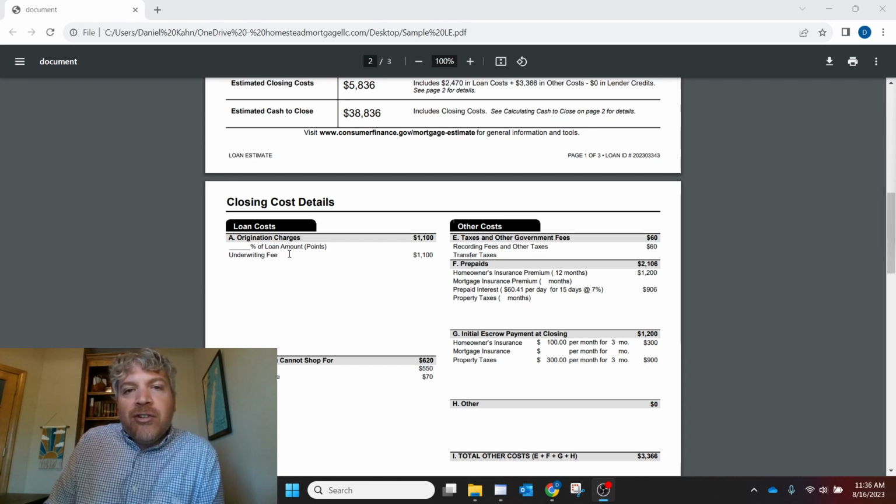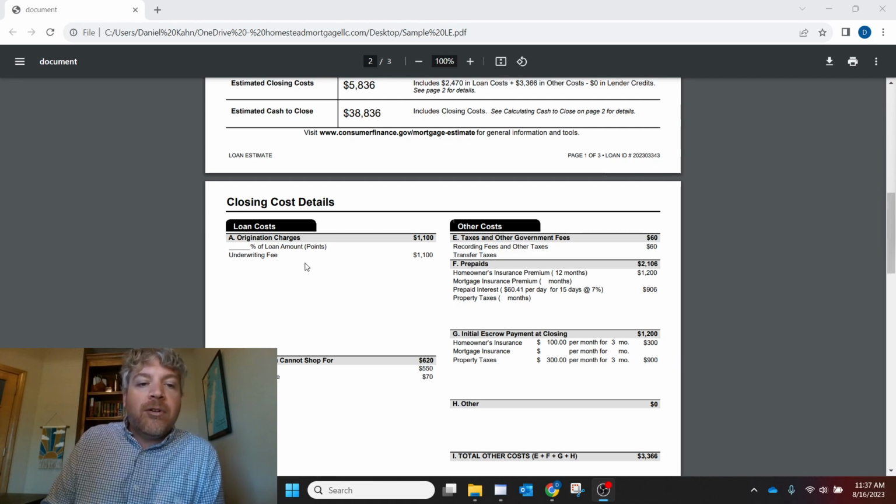A lot of lenders do charge an underwriting fee and potentially also a processing fee. And a processing fee would also show up in section A here under the origination charges for the loan costs. I can show my clients options that we're not charging any underwriting fee and we can waive that. I just like to include it because there's typically some lender fees that you'll see there in section A.